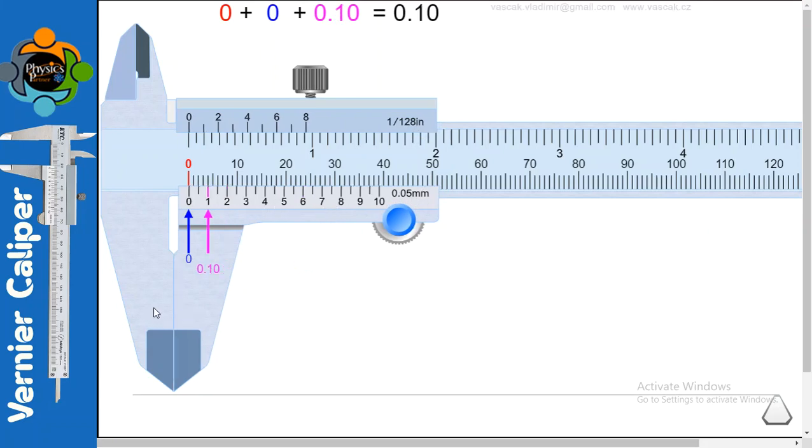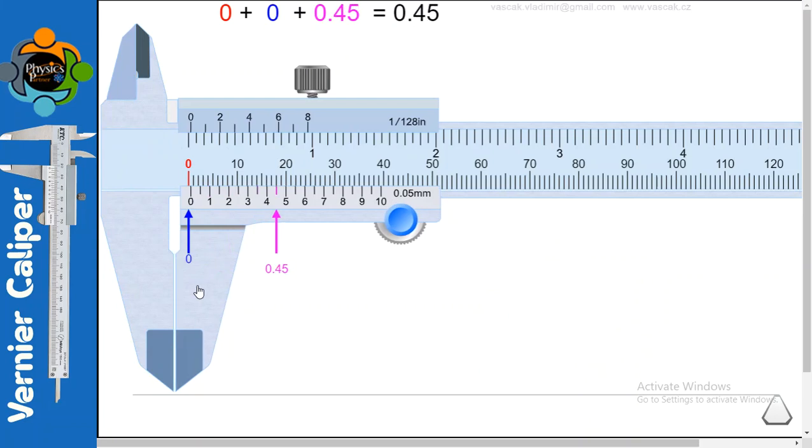What do you mean by the least count? For example, your wall clock or your watch cannot measure less than second - that is considered as a least count. Let's talk about more parts. You can see the jaws, the upper jaws and the lower jaws. They are used to find out the length of something when you need a very accurate reading.